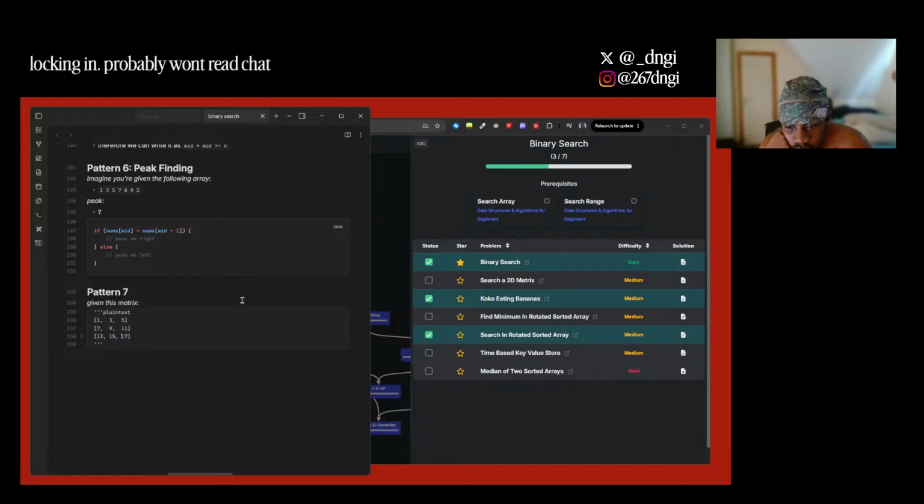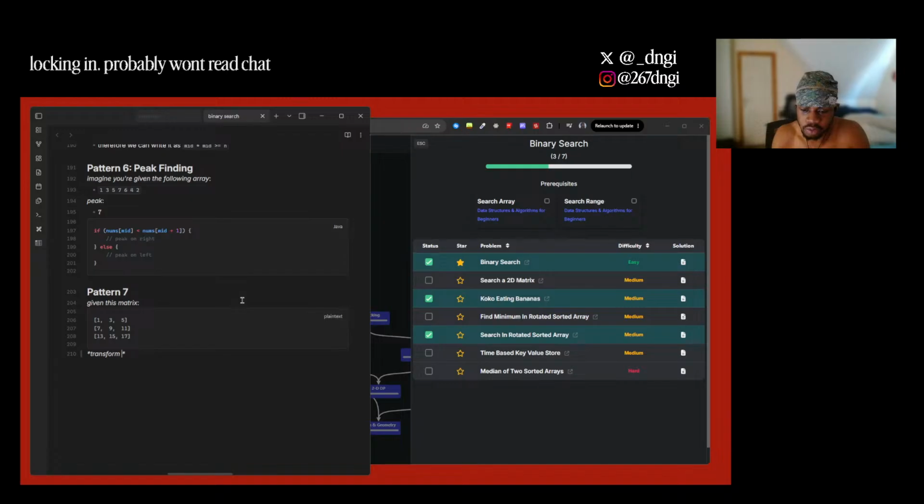Okay. So given a matrix, in order to transform it, linear.